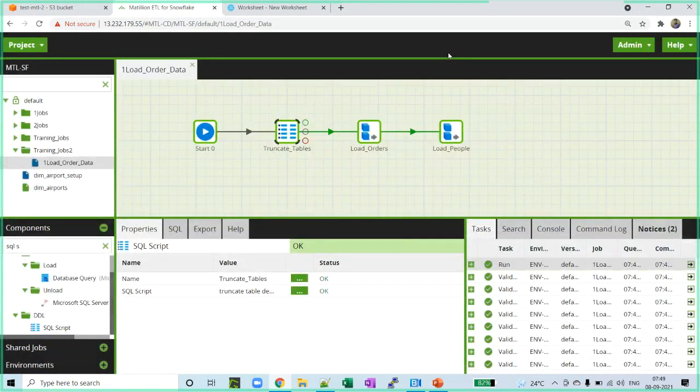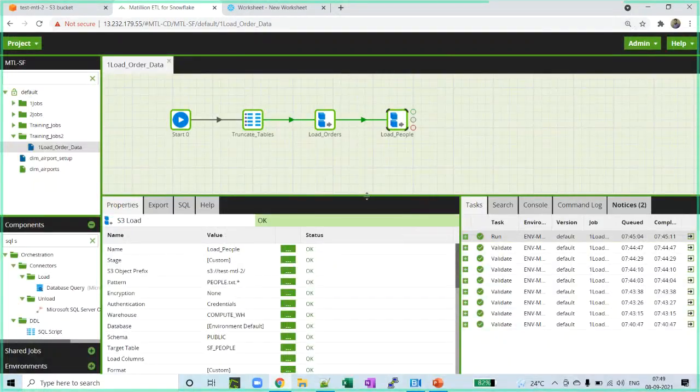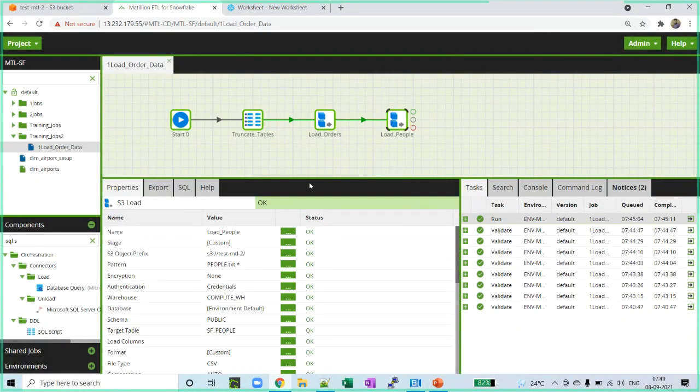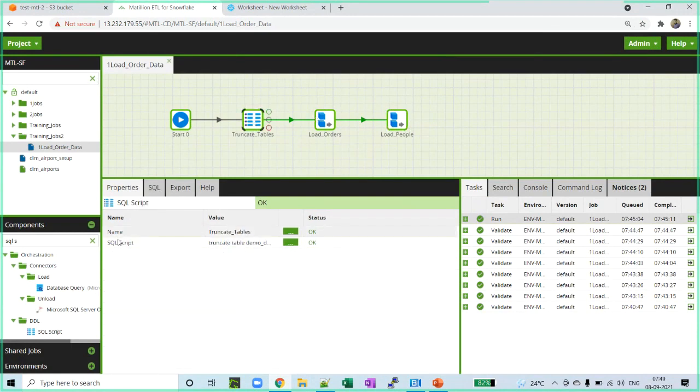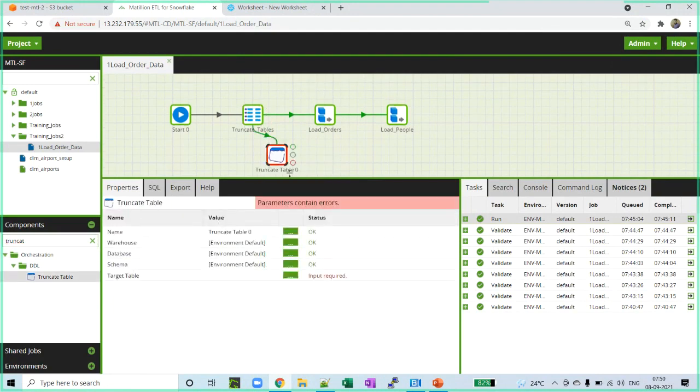Yeah, completed with this. Six records loaded. Still working on it, please. The second, right after the task, you had a truncate task or SQL script task here? The component is SQL script, and I have renamed that to truncate table. I used a truncate task, and then I selected two tables from there. In the SQL, it generated the same thing, so that's fine too, right? Yes, that is also fine.